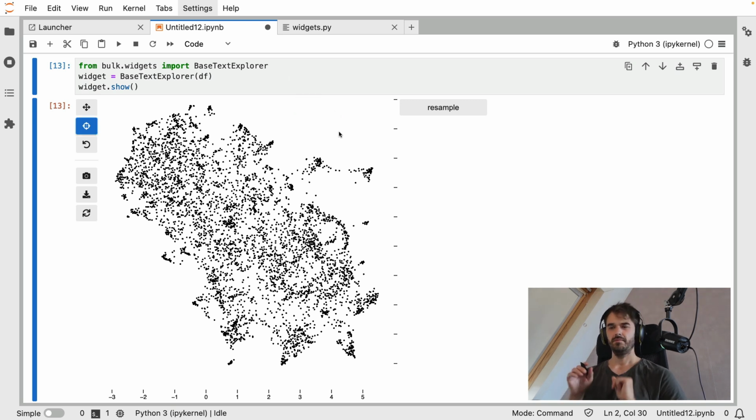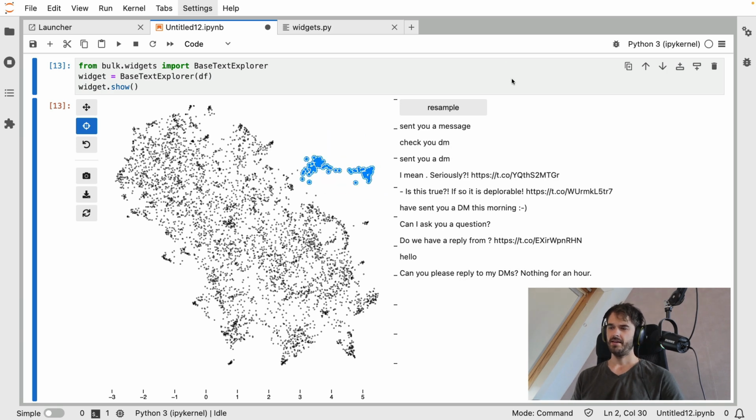As a quick preview, one thing that this widget will allow you to do is make a quick selection, and then you can use this selection to view something on the right-hand side. The thinking here is that each one of these points represents something with a text, and you can see the text on the right-hand side here. Under the hood, I'm using embeddings and a UMAP projection to get that to work very nicely, but the goal of this video is to build towards a somewhat bigger demo that does something like this, but better.